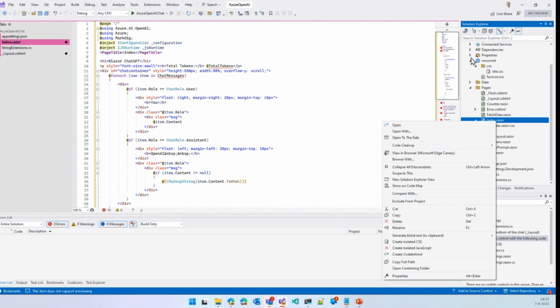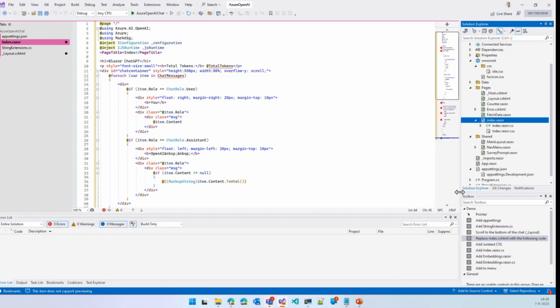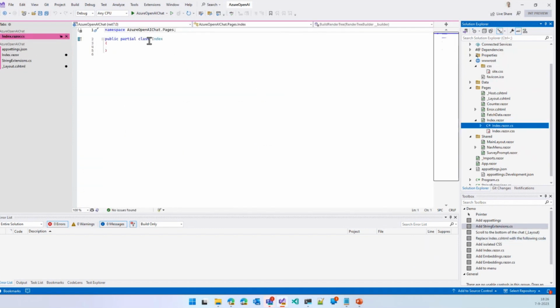I'm using an extension. There's several ways that you can do it. Of course, you can just create a new item, but there's also an extension available which kind of gives you these extra options that you get on Razor files. And with this, I can just easily say, okay, create a code behind file, and it sets that up and already adds the namespace and the right class name, etc. So that makes it a little bit easier to get that separation between markup and code.